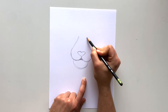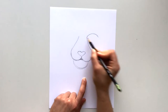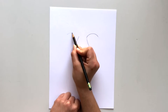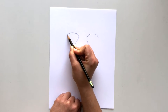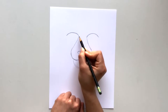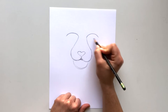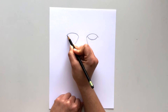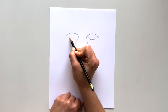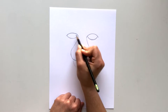And then from there, I'm going to add a sad face curve for the top of my eye. So this will be the opening of my eye. I'm gonna try to make the other one match best I can, no big deal. Okay, so these are the openings, or the edge of the top of my eye for my tiger. Now I'm gonna come in here and add a smiley face curve, and another one. I'm gonna make the smiley face curves a little bit smaller than the top curve line so that it has a little line that's longer on each part.